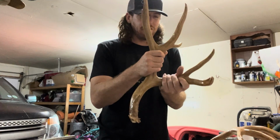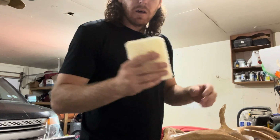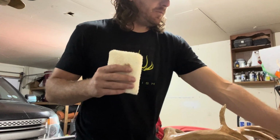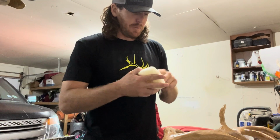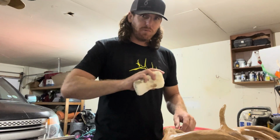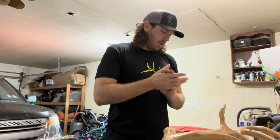Kind of like a, I don't know, a sticky feel too. So I'm gonna do that, and then I'm also gonna take a little sponge and some mineral spirits, and I'm gonna use this to kind of wipe the tips, just to remove some of that stain, get it down to that white. I mean, it looks like the polished tips. So I'll show you when I'm done.